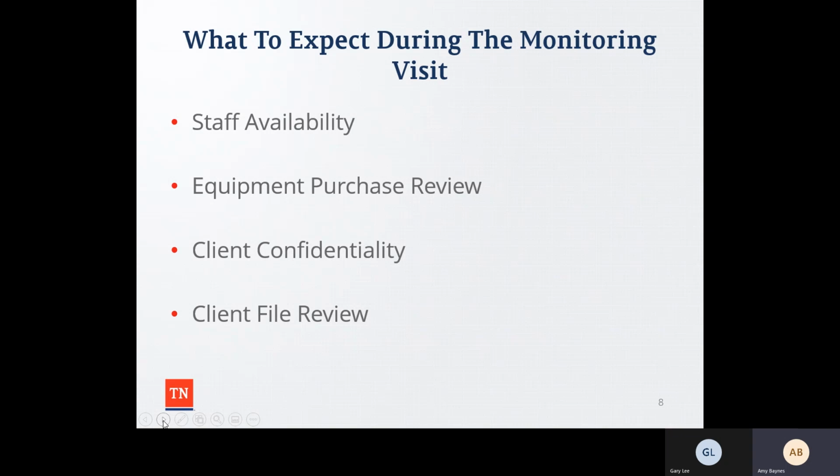The monitor will review documentation to confirm the delivery of services to clients as stated in the grant contract scope of services. The monitor will request a list of clients, identified by number, that have been served by the agency during the current fiscal year. While on site, the monitor will review documentation of client services provided for a randomly selected sample that will be communicated to the agency prior to the visit.